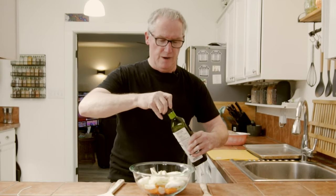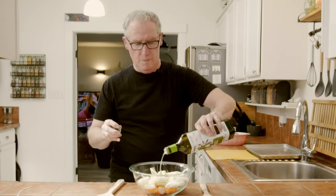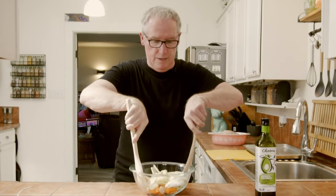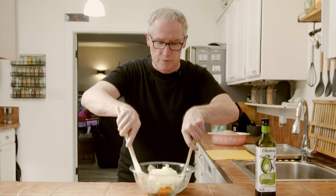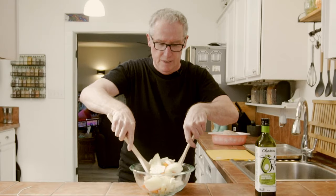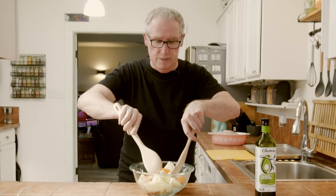Our chicken has been sitting in the refrigerator for eight hours. I took it out an hour ago and it is sitting here becoming room temperature. I want to get some vegetables together to put in with our chicken — I have carrots, fennel, onion, and garlic. I'm gonna add just a little bit of avocado oil and give that a mix. I made these kind of chunky so the chicken can just sit right on top and take in all that flavor.